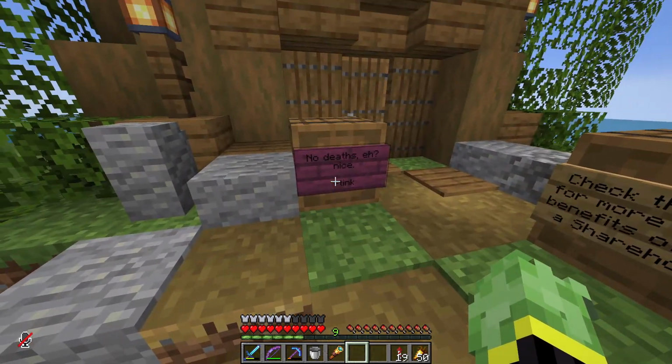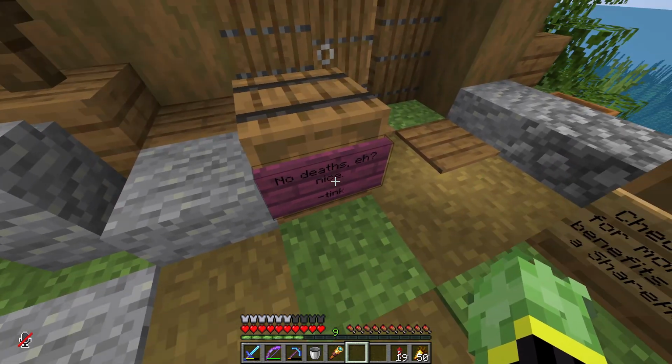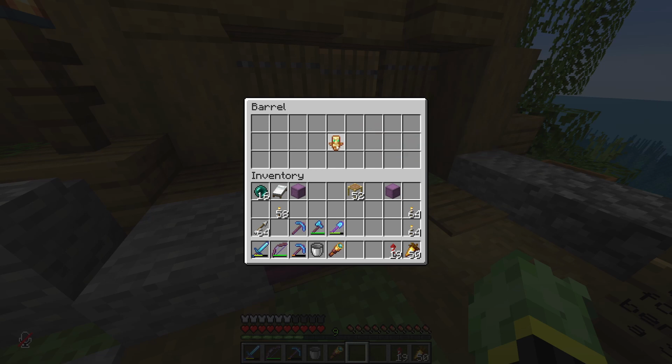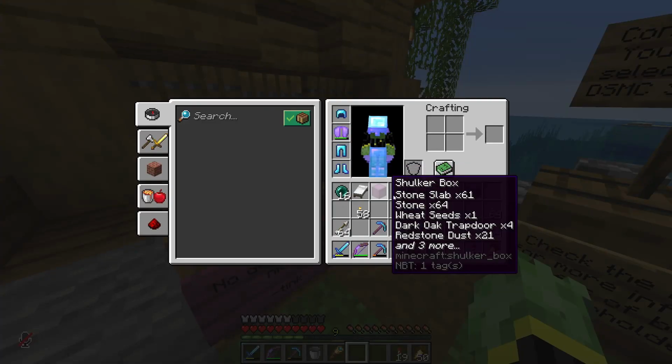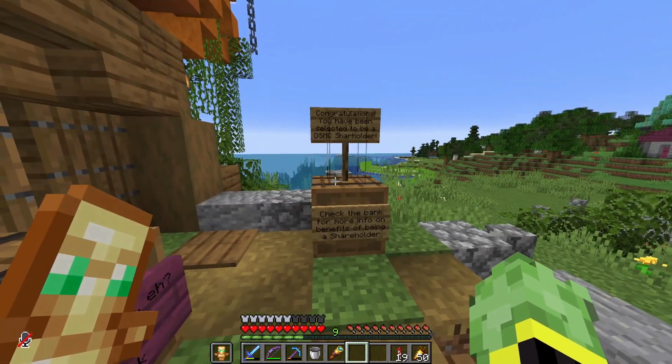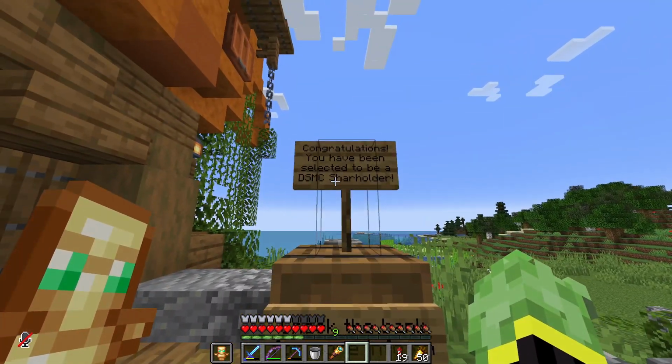So first one, no deaths, nice. Tank, yeah, we are on 0 deaths at the top. Oh, a totem of undying, that is very handy right there. Nice, nice. And what else do we have?